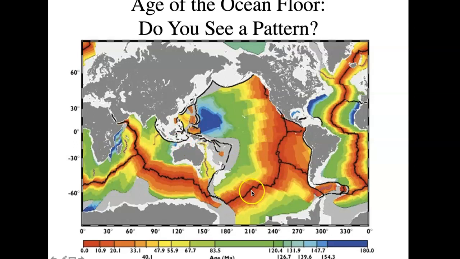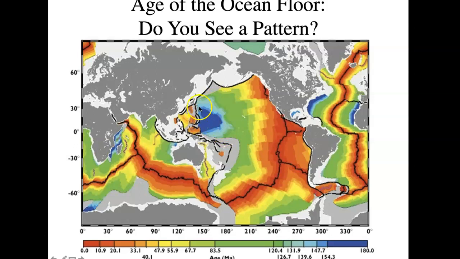So they found that along these certain areas, we had brand spanking new seafloor. So if you look in the red here, again, this is millions of years old. These colors relate to millions of years old. Red, 0, blue being 180 million years old. And so if you look here, you've got brand spanking new seafloor here, here, and here. And then as you move back from this, you'll start to see we get a little older and a little older and a little older, until you're hitting like 120 million years old and then 180 million years old.